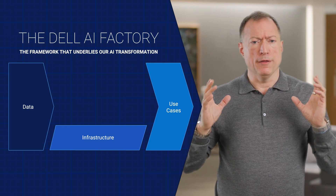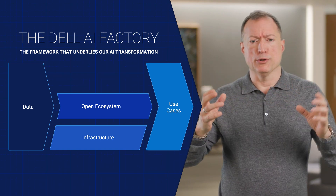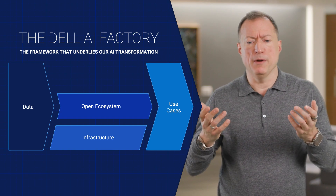The second layer of that middle stack is that AI systems are complex — they're not just about infrastructure, a model, and data. There are tool chains and other components that have to be brought to bear, and there's the model ecosystem: which models you're going to use, which agentic framework you're going to use. Having access to that ecosystem is critical. At Dell, we expanded and managed that ecosystem because our bias is that at this stage, many of the tools we need we don't have to build ourselves — they are off the shelf, available from our partners. Consuming off-the-shelf technology has dramatically accelerated our ability to execute AI at Dell.